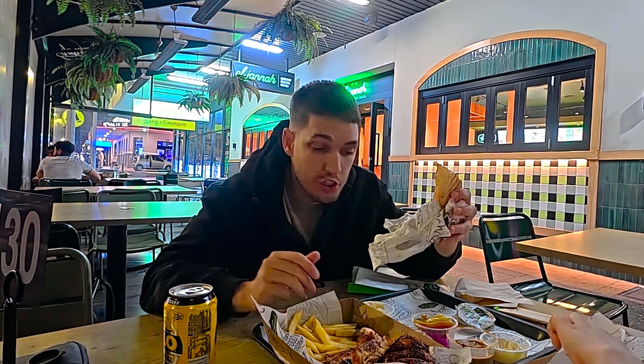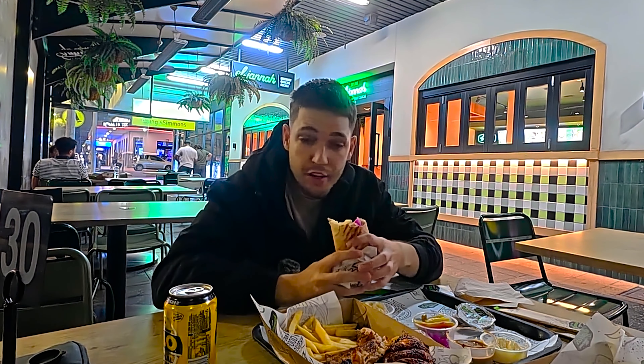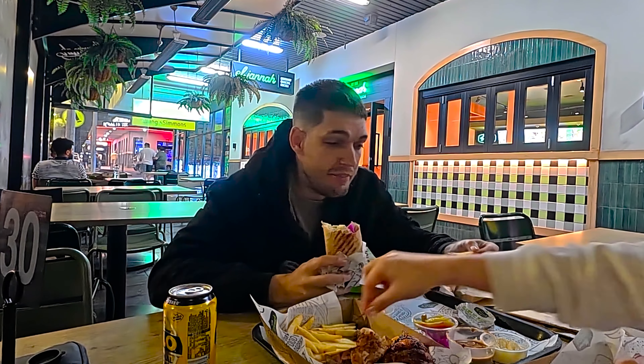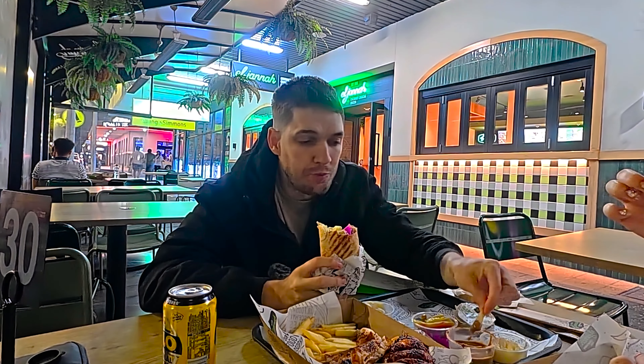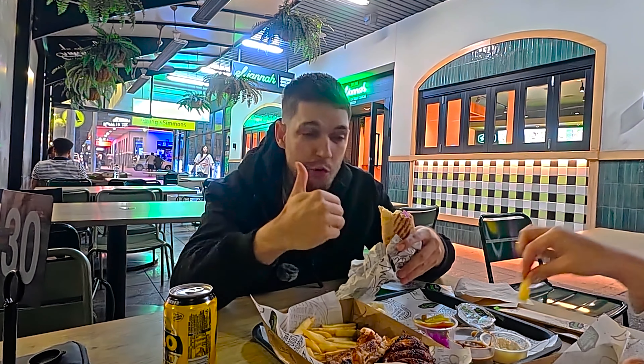El Janna has been around for quite a long time, especially in this area — they've got a lot of shops and franchises and they do really well. It's a Saturday, almost 10:30 PM and they close at 11, but it's not very busy tonight. Normally on weekdays it gets pretty packed, and weekends too, but today maybe because they're closing they're not super busy. The chicken is very good if that's what you're after.